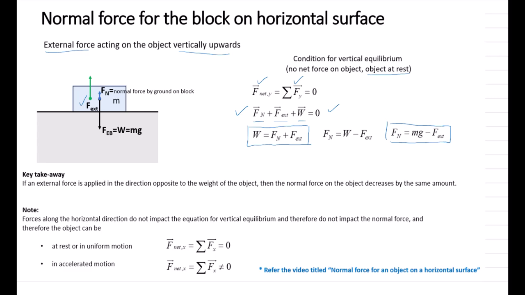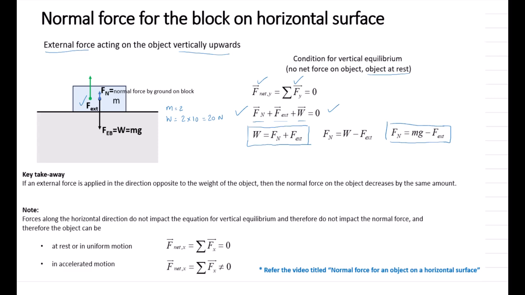For example, if I take the mass of the object as 2 kg, therefore the weight of the object, which is given as mg, will be 2 times, let's say I take it as 10, so that will be 20 Newton. And let's say if the condition given is F external. So what is F external? It's a force which is being applied by some external agency, as the name indicates, on the object.